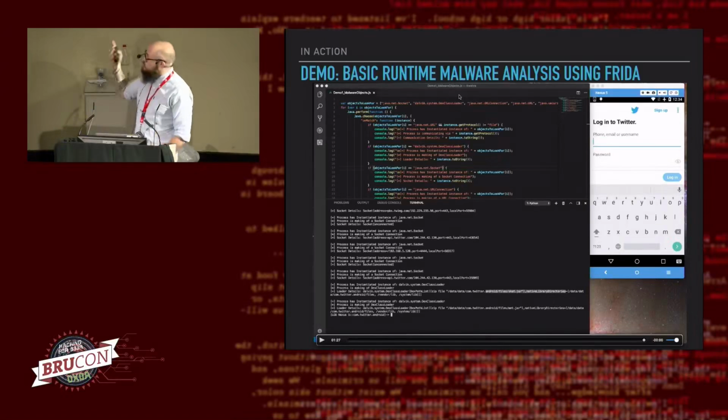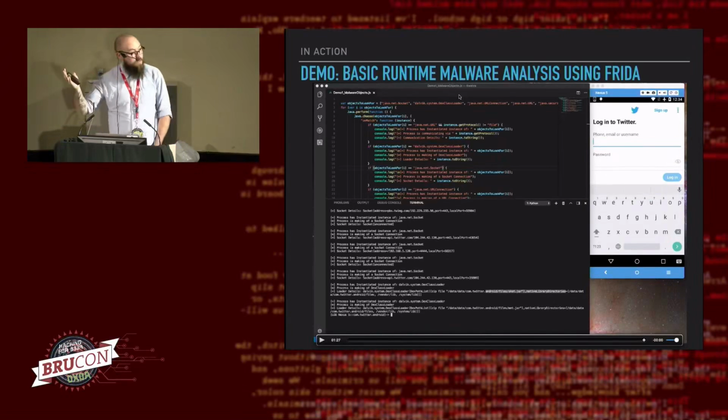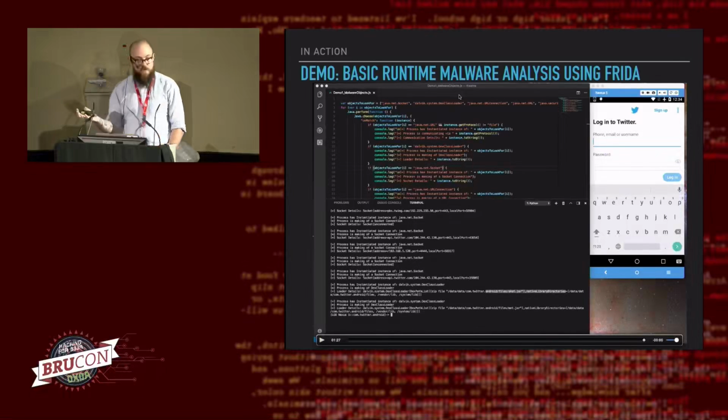So this is how we can use Frida and its object carving to look at an app at runtime and say, hey, tell me what objects are on the heap, what have been instantiated, and what are the values of these objects. So this is quite fun to run this script onto a lot of Android apps, and yeah, you see some interesting results.